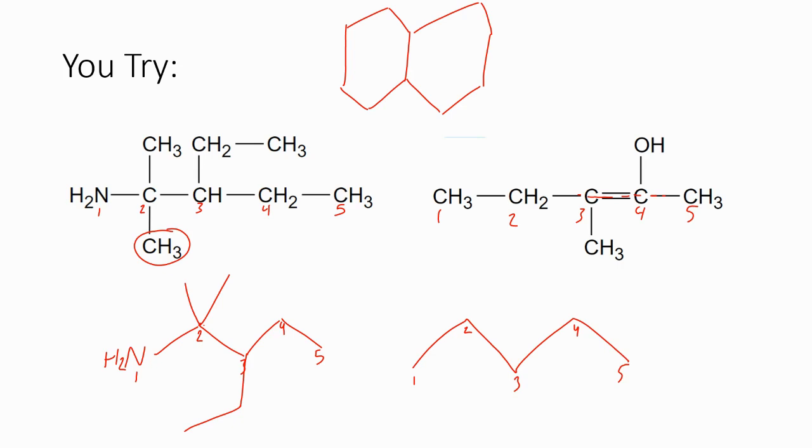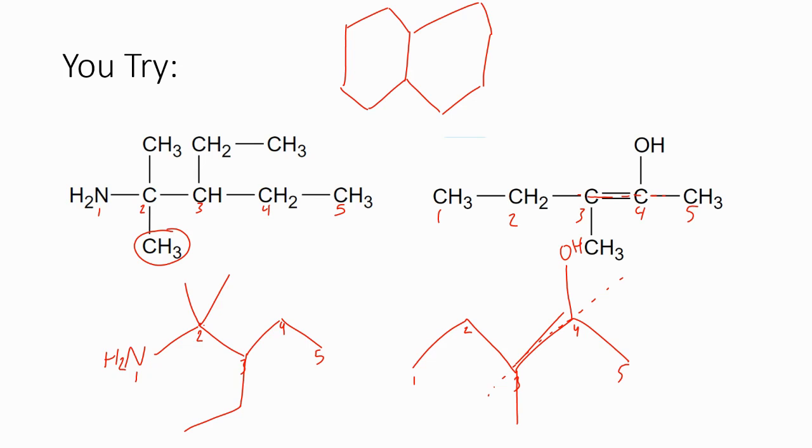Okay, that's also a pattern. If you notice, it's an odd number, so it points the same way. If it's an even number, it'll point opposite ways. That's a pattern you can watch for. Okay, at carbon 3, we have a methyl group that goes down. And here we have a double bond. So this one works out pretty easy. This needs to go on the opposite side of my double bond. So now this would be that molecule. They're opposite of the double bond. One's on the top of the double bond, one's on the bottom. Does that go okay? Okay, all right.